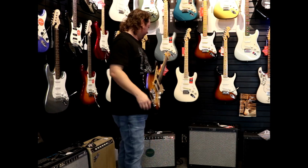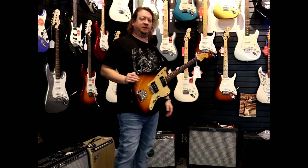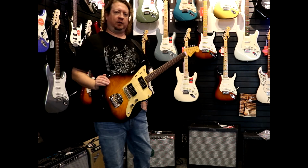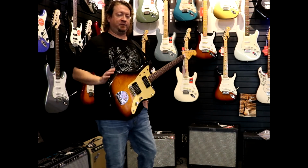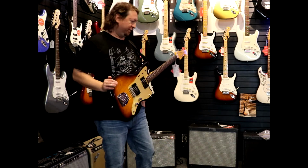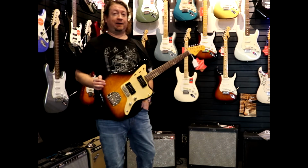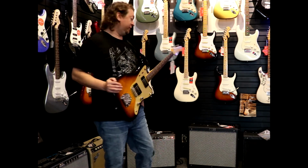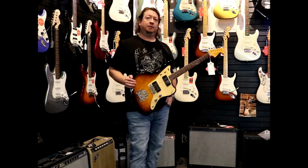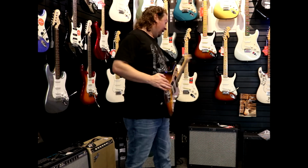Also, behind me, the brains of the operation is the '65 Blackface Deluxe Reverb. I'm just going straight in on the vibrato channel, and I'm just using the reverb on the amp. I've got the reverb set to about 3. There's nothing really you can say about this amp. It's probably the most recorded amp in the history of music, and they're still making it just like they did back in the 60s. So just a perfect complement for all the rigs.